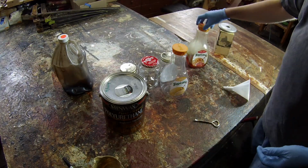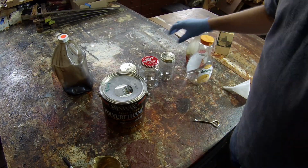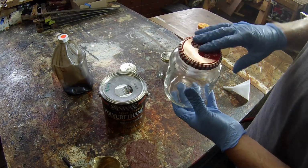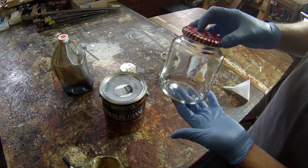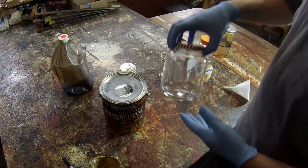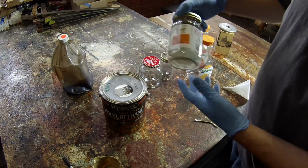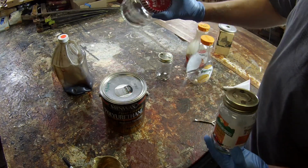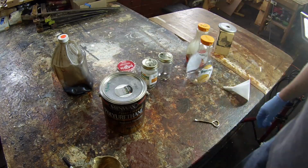I also have some used food containers, some glass jars, and this is what I'm going to use to store the flat polyurethane that I'm going to use for my top coat. I store them in individual glass containers. These are 16-ounce salsa jars, and this jar is 32-ounce.